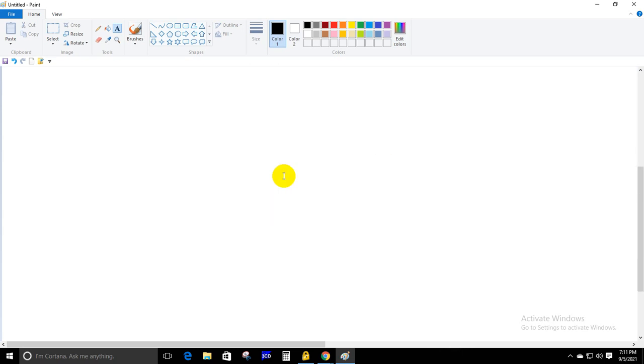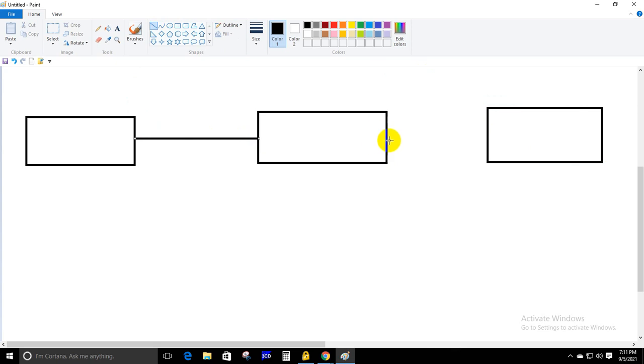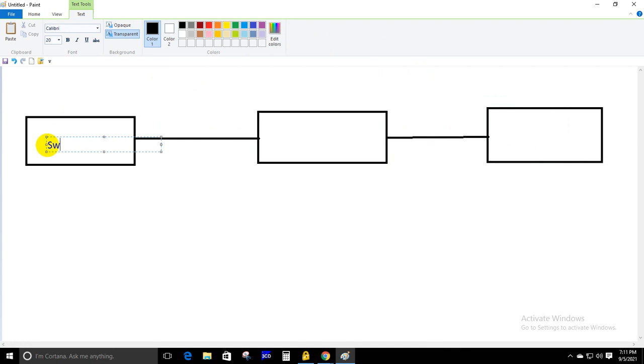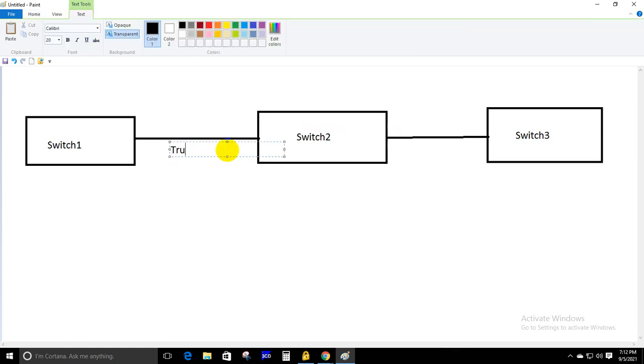So what does VTP do for us? Suppose this is switch 1, this is switch 2, and this is switch 3, and these are trunk links.